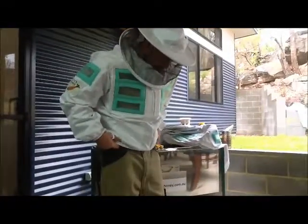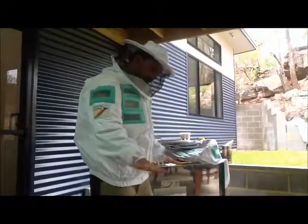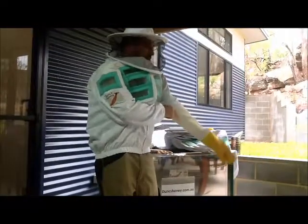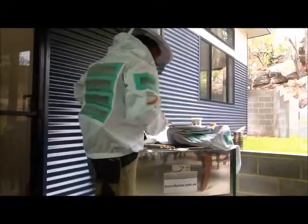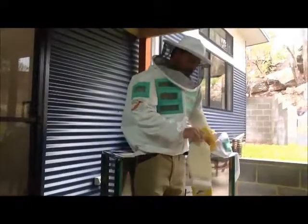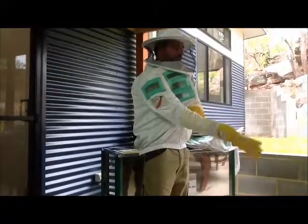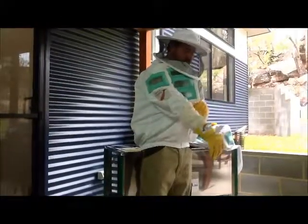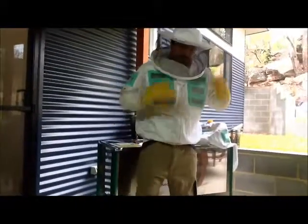And there you go, that's it in a nutshell. Of course you'll wear long pants unless you're brave. The glove system as well — I wear a medium pair of gloves. Gloves are sold separately in small, medium, large, extra large, and double XL for a really big hand. The gloves will stretch a little bit as they wear in — of course it's very supple leather to give you a good feel for the bees and your frames.